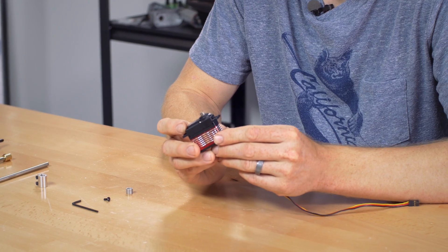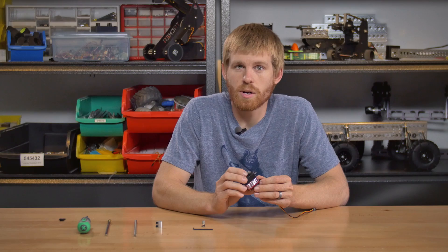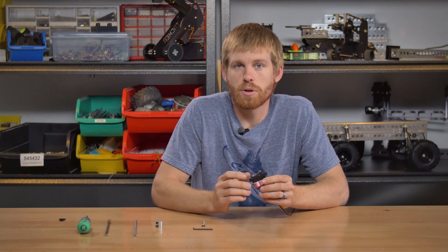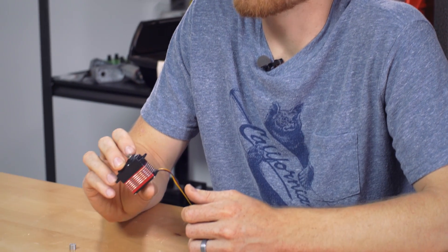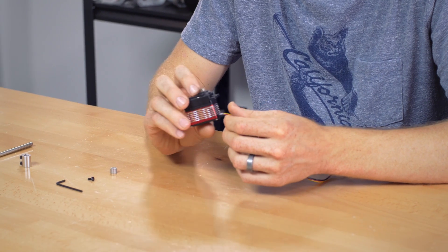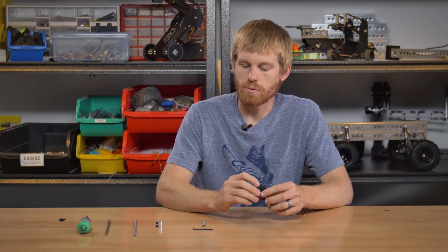It has brushless so it's got a ton of torque, it's got great precision, and it's got just absolute gobs of holding torque as well. So if you have a robotic application that has a continued load on the servo and it has to hold it there for a long time, this one's going to be great because it's not going to generate much heat when that load is applied to it. Also good for you sailboat guys that are really taxing your servos and eventually burning them out — this guy is going to hang in there and it's going to be a really good option for you.